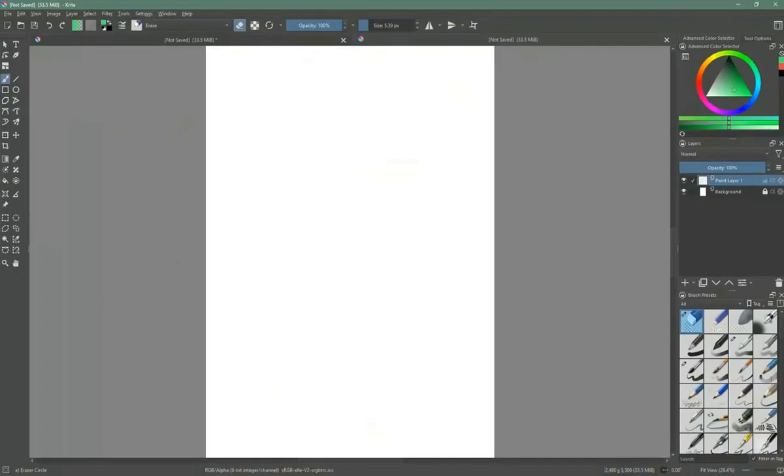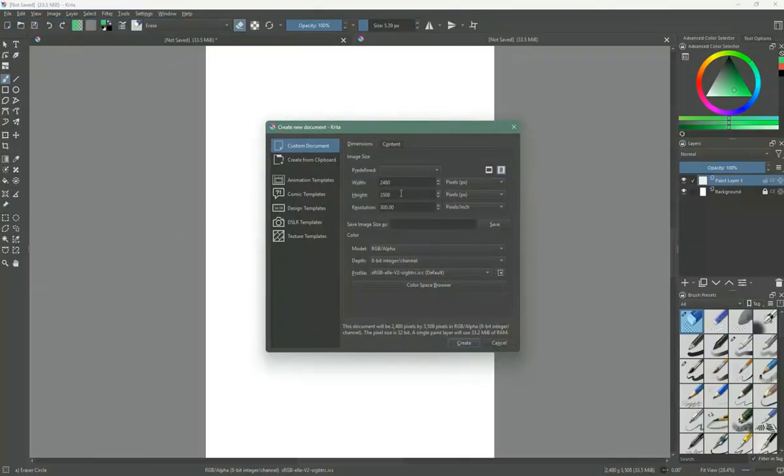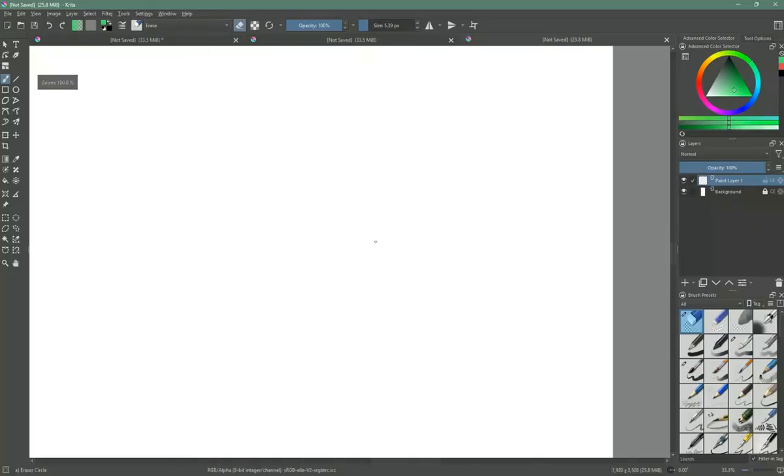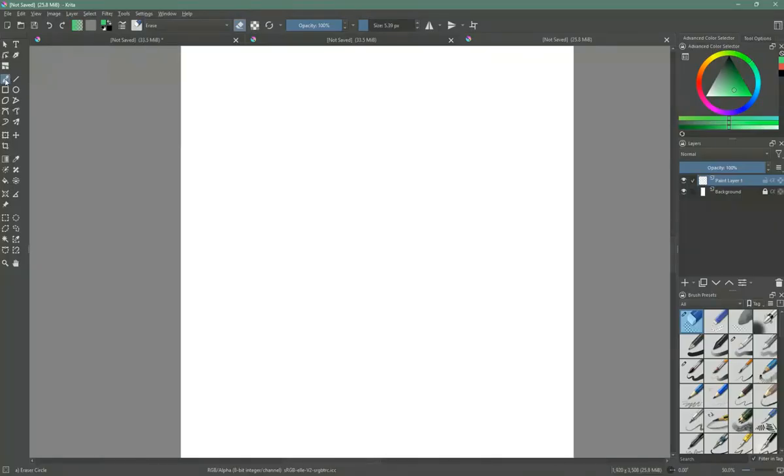First, open Krita on your computer. Once it's loaded, you'll see the startup screen with various options. Click on New File to create a new project. Here, you can choose your canvas size and resolution. For a standard digital painting, a canvas size of 1920 by 1080 pixels at 300 dpi is a good start. After setting your preferences, click Create to open your blank canvas.